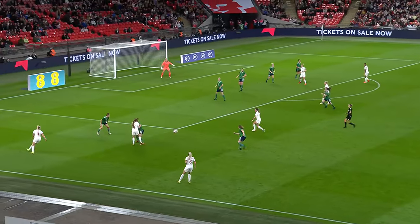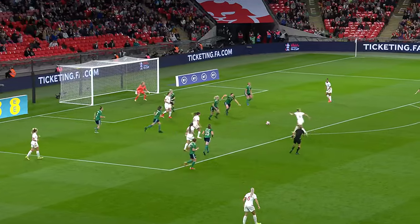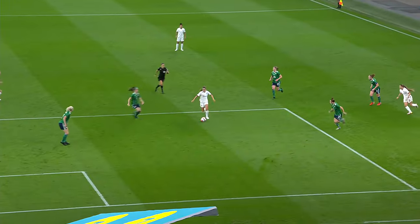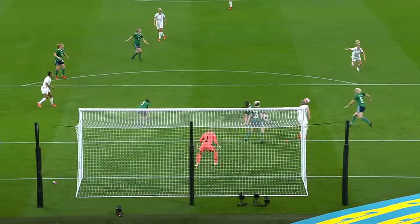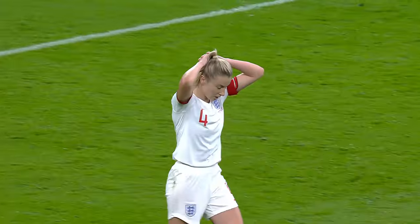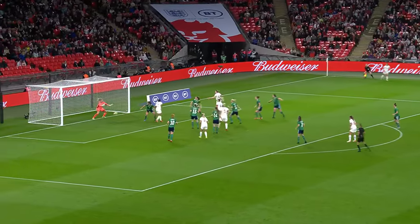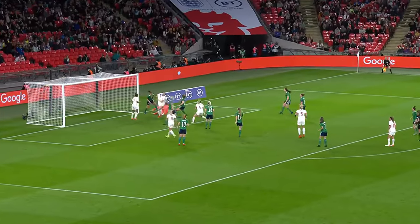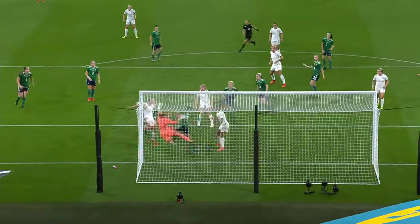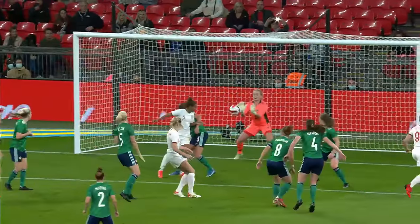Wendie again, looking to surge into the box — this time it's Toon. Clements away, Williamson, the captain looking for the far corner, arching back but sending that one wide. The corner is delivered in towards Williamson who attacks it, palmed away by Burns — brave goalkeeping to keep things level. How many more chances will England have before they score?